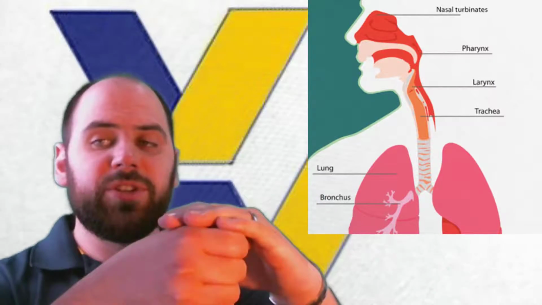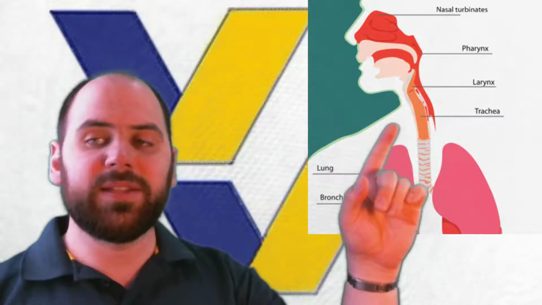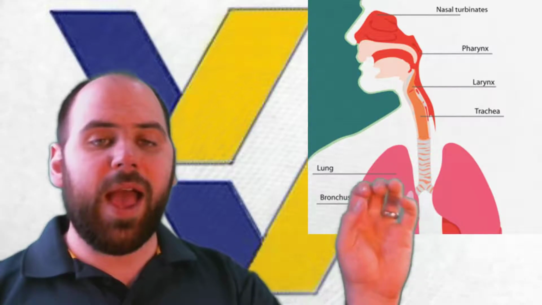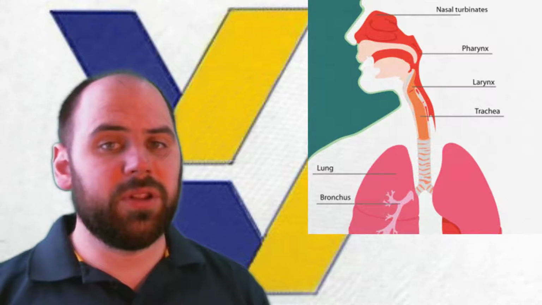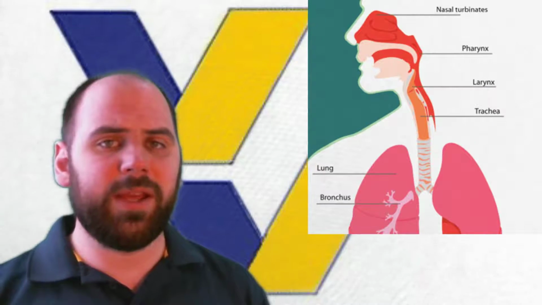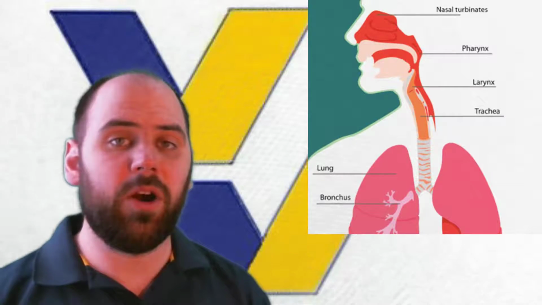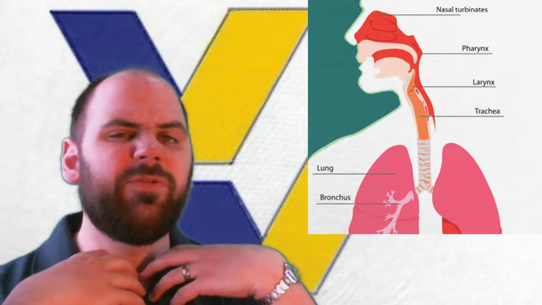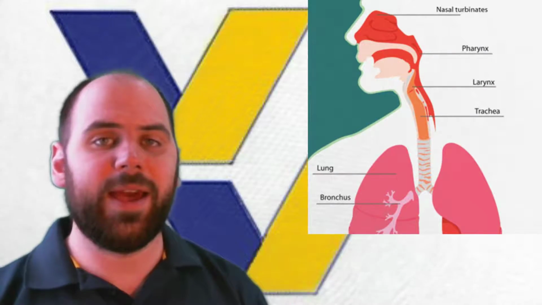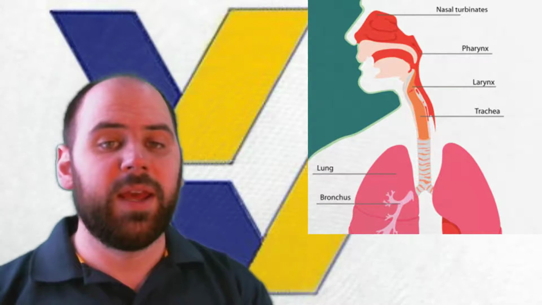The epiglottis is on top of the trachea. Okay, the trachea is over here. That's the bit which goes down through to our lungs. If food does go into the trachea, our body has a mechanism to stop it from getting too far, and that's coughing. When we're coughing, we're trying to get air from our lungs through our trachea to force that food back out and then swallow it properly, or get rid of it completely.